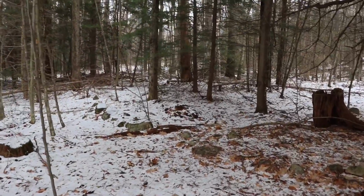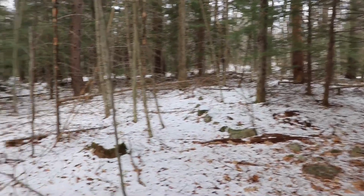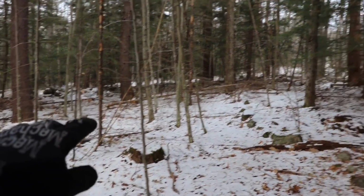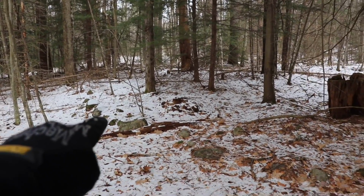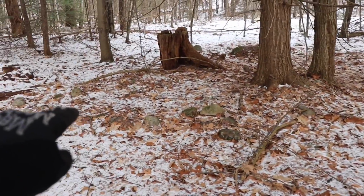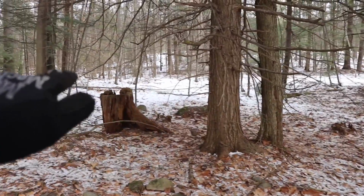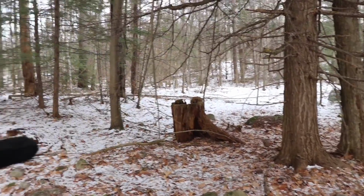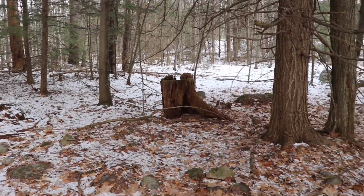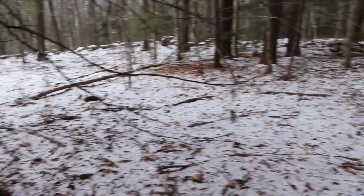So while he's doing that, let me show you guys what we're seeing as the indication of the barn. We're in this little side field. You see this one row of rocks? That's not really a wall. And then, you know, some pits and a little rim up there. That's where the barn would have sat. And that's why there's so much iron and stuff on this side.